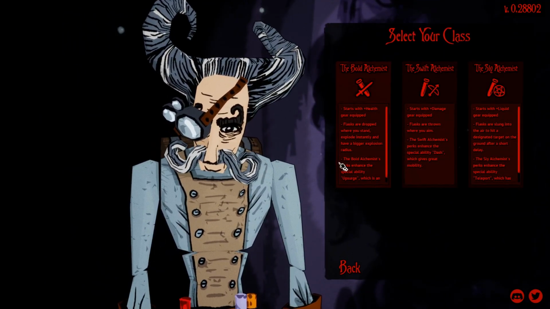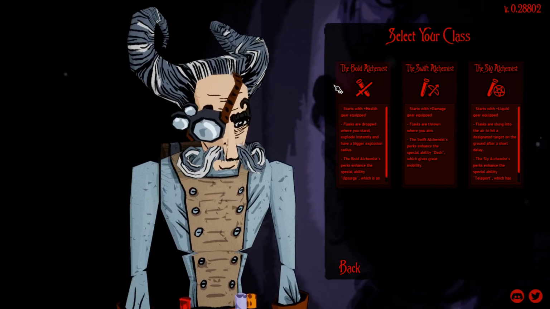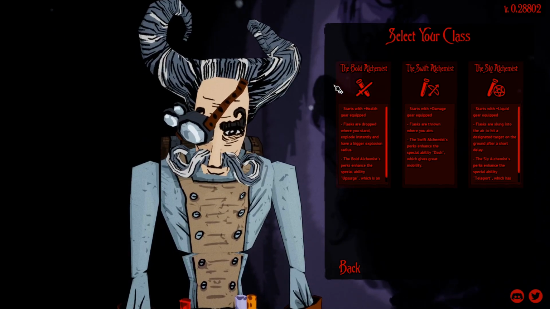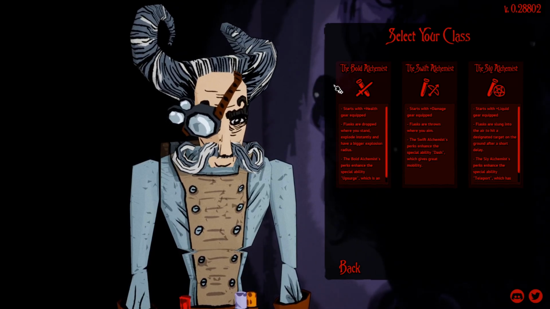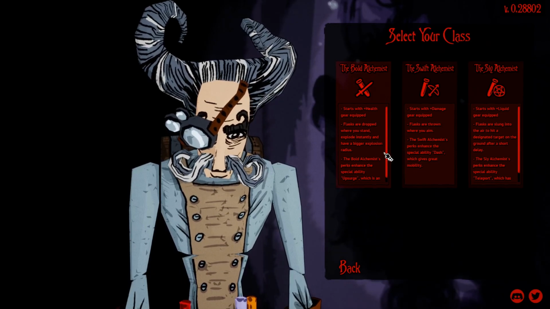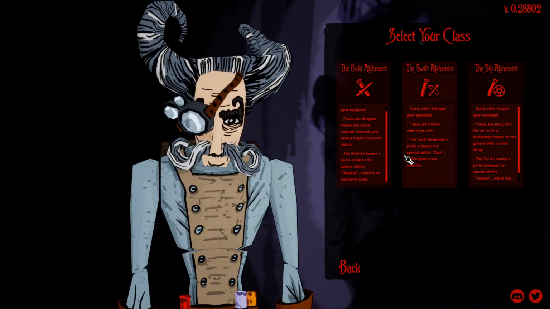All right, select our class. So we have the Bold Alchemist. You start with plus health gear equipped. Flasks are dropped where you stand, explode instantly, and have a bigger explosion radius. The Bold Alchemist perks enhance the special ability Upsurge, which is an explosive jump.